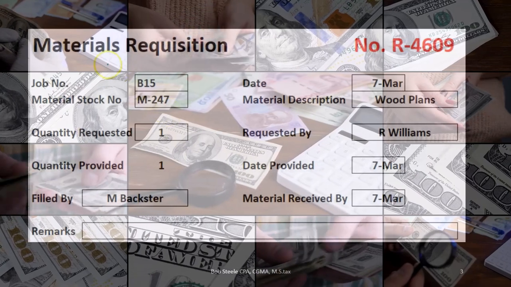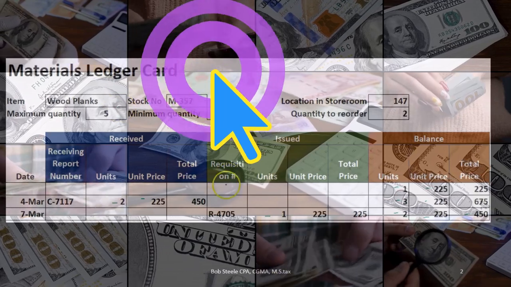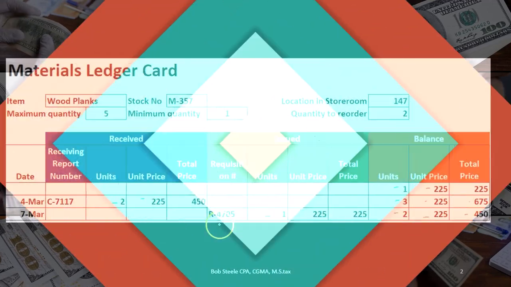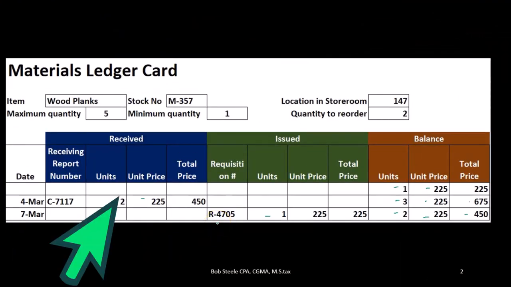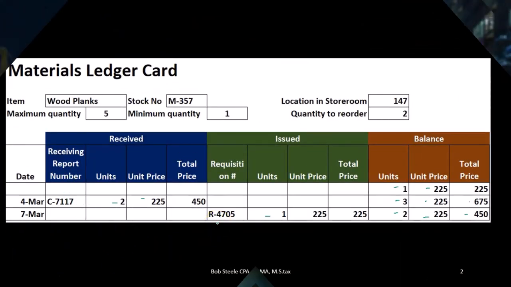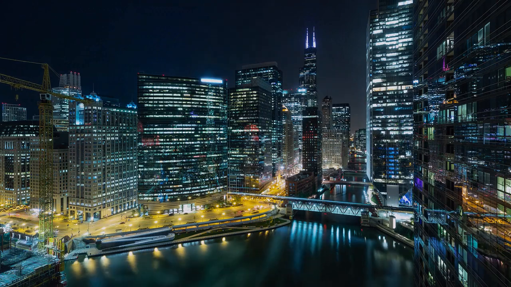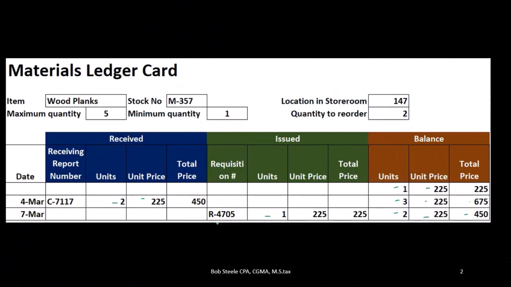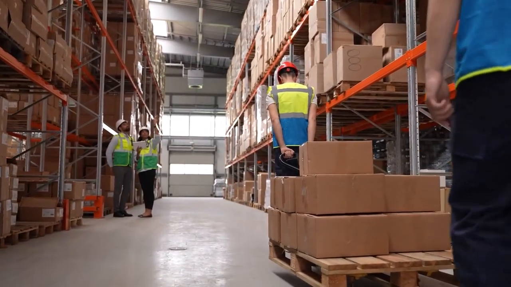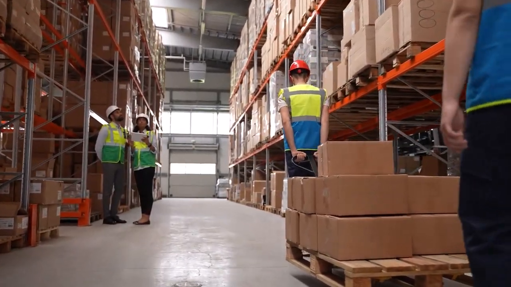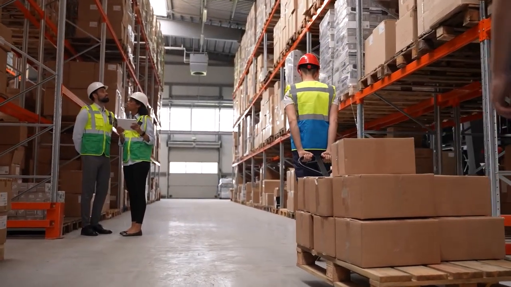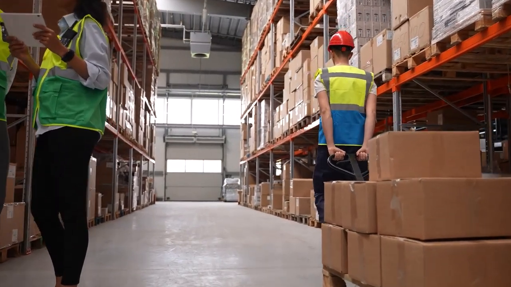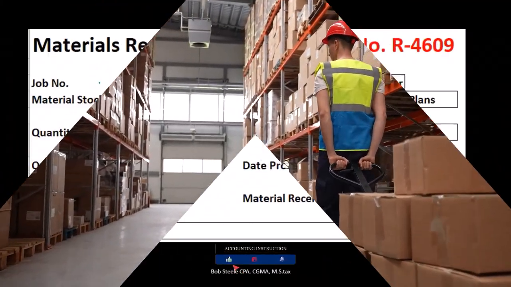And then we've got the requisition form. This isn't going to be the same form, but this is the type of form that we would use for the requisition. Remember, in a big company, we would have this process of one department requisitioning. So if I'm in the work in process, the factory, and I need a plank of wood to make our project, then we might have to use a requisition form to get that wood from the warehouse.